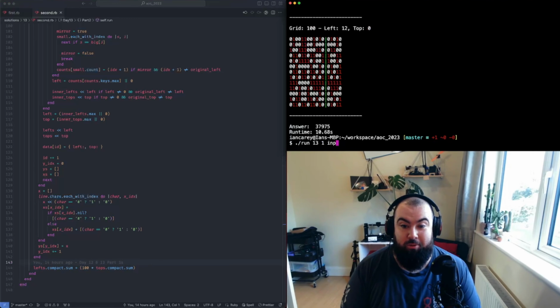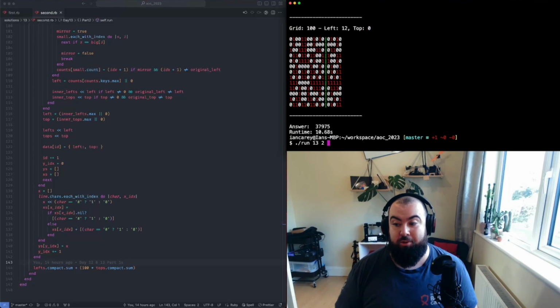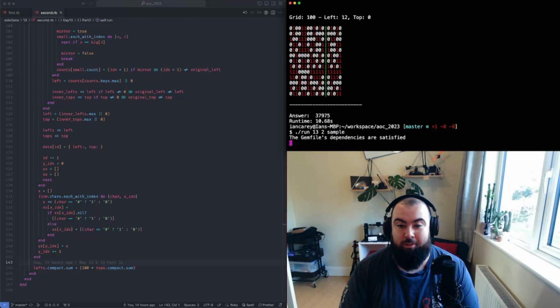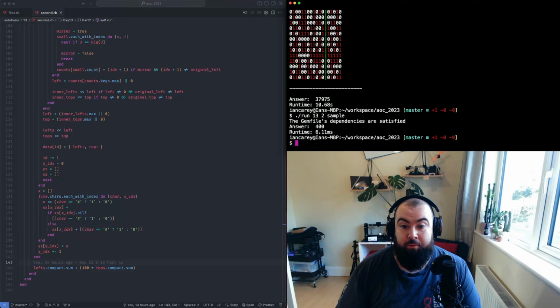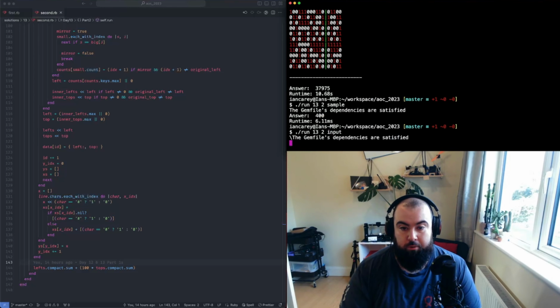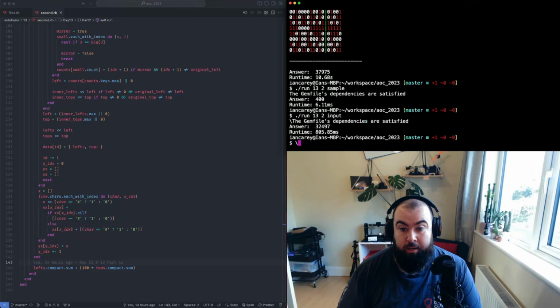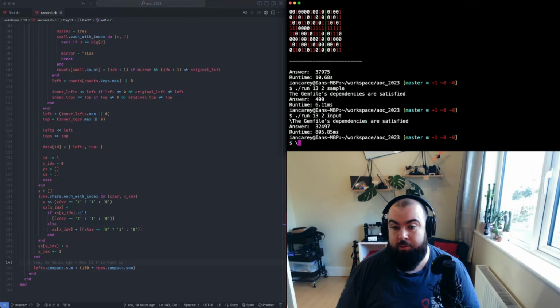I think maybe he was thinking about this pattern recognition stuff. It's not going to be the size of the inputs that causes the issue, it's just going to be the parsing logic and stuff like that, which I think, if that was his thought, is right. So run this on the sample, it runs in a few milliseconds. That's the right answer. And for the input, that is the right answer too, in less than a second. So there we have it.